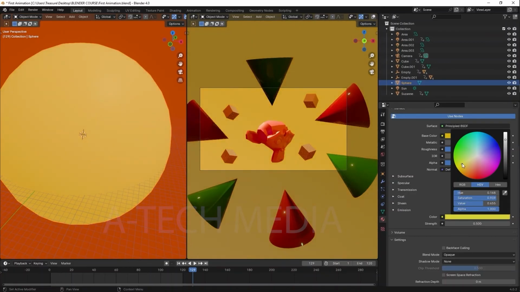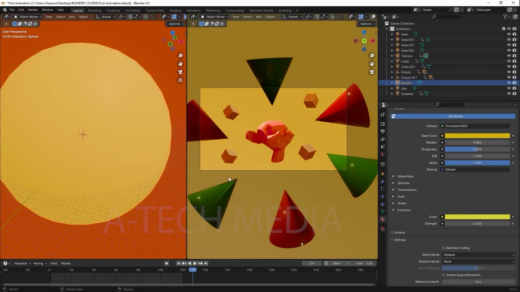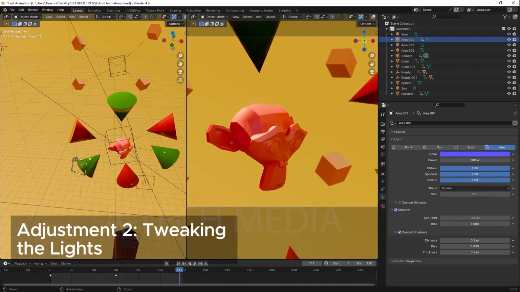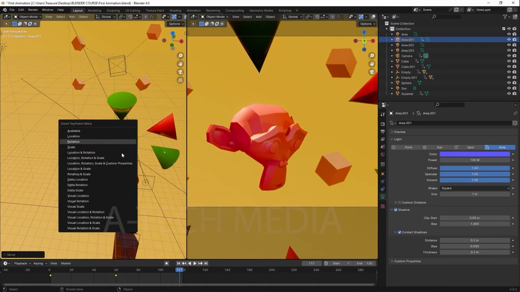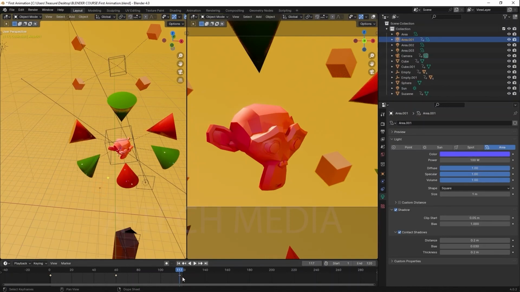So make this a little bit of a lighter shade of yellow. You grab it and push it around, maybe move it somewhere here, come down a bit, add a keyframe so it gets into that position.